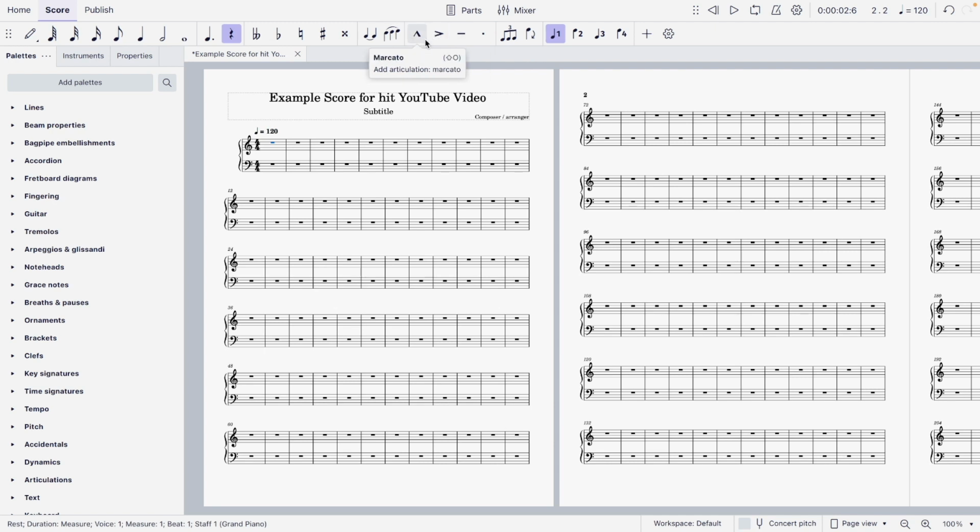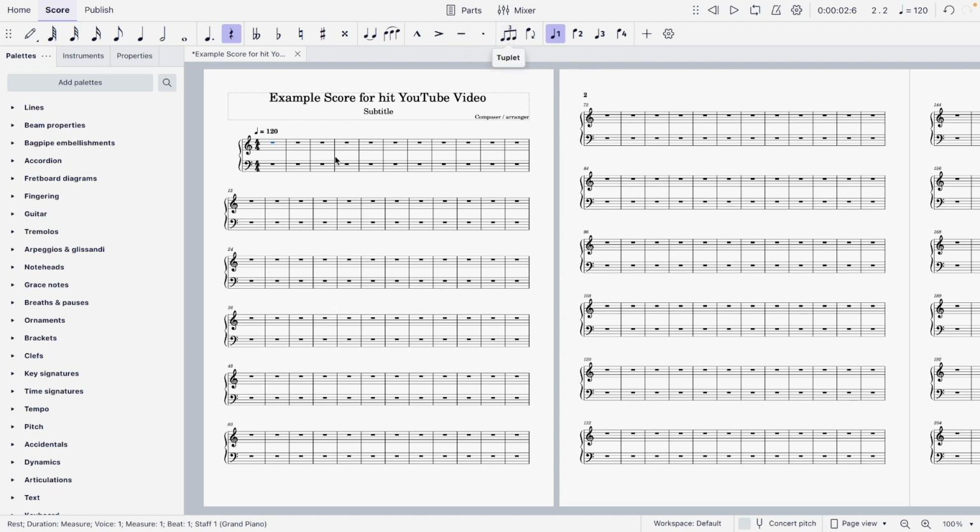I'm not too sure if these ones even do anything in MuseScore, and you'll find that a lot because MuseScore is meant for creating scores as well as for just making music, right? So it'll oftentimes have the things in there just for the sake of the score, but not necessarily so that they're audible when you play it. And that's just something you kind of got to get used to, what works, what doesn't.